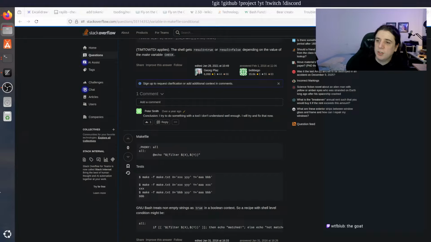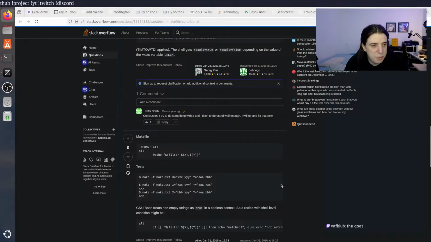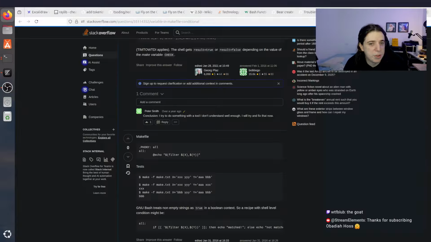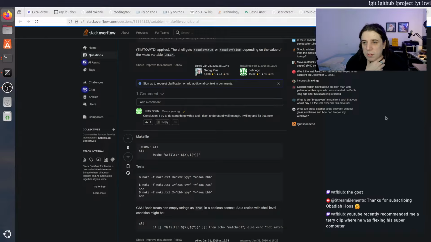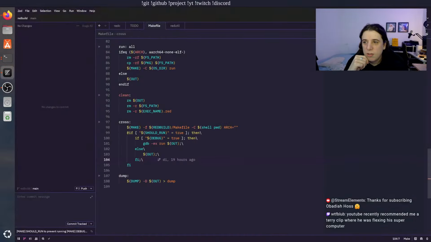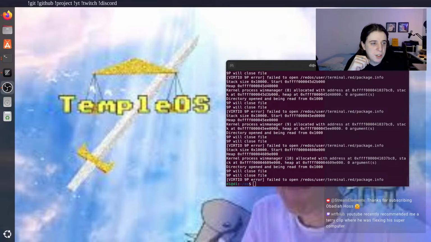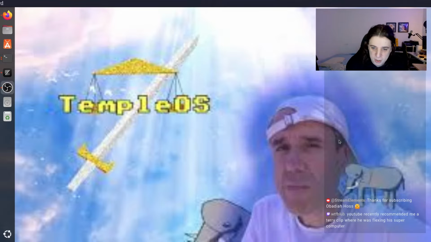Alright. I saw it changing over here. How do you show the desktop? Is there a shortcut for that? Terry flexing his supercomputer. Do you have a link to that? That's like 3 pixel resolution, but hey, there we go.